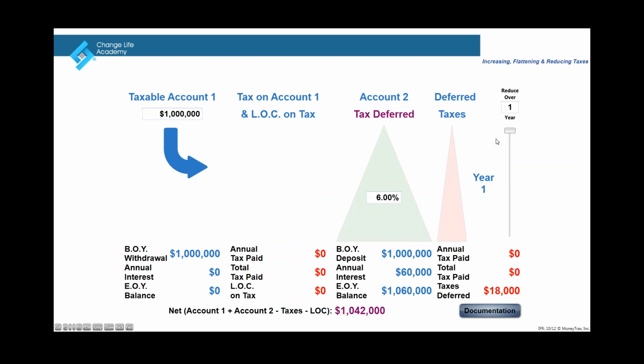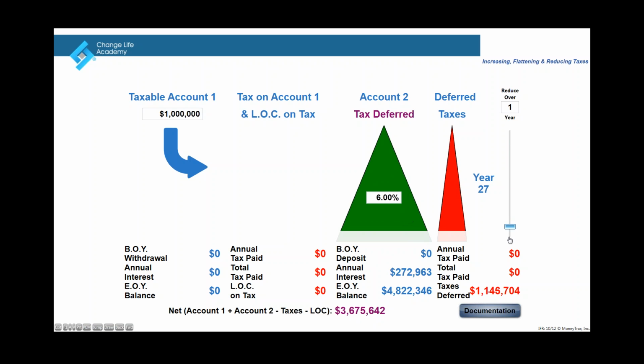Okay, so there's our $1 million being moved over into account number 2. As we look at that over time, let's go back to our 5-year mark. In 5 years, of course, we have deferred $101,000. Notice that over here, we're not losing money. We're not paying extra taxes because we moved it all over into a tax-deferred account. There are a couple of different types of accounts. One is a tax-deferred account, and as you can see, we're deferring those taxes. Of course, we do have to pay those, but we're not losing the opportunity cost on that money.